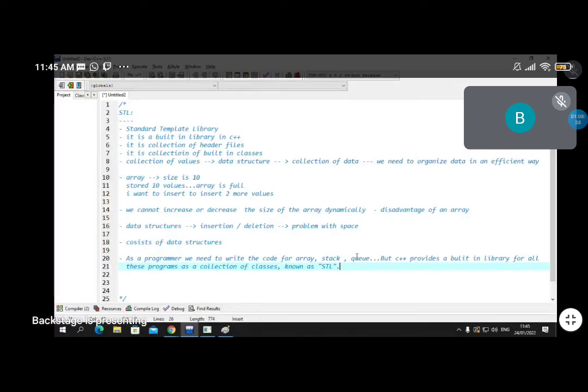In the next class we will continue with this. Okay, understood why we go with STL? Yes, this is the main objective of using STL. Here we will not write n number of lines for all these data structures, but the names are different, students. Don't think that we have the same names in STL. We have some other names. So here we are reducing. As a programmer, we are not writing the whole code for implementation of all these data structures. We just include those classes. Every class already has defined functions. With the help of defined functions, we can add, we can delete, we can do some operations. When we start discussion about all those programs, then you will come to know. Okay?